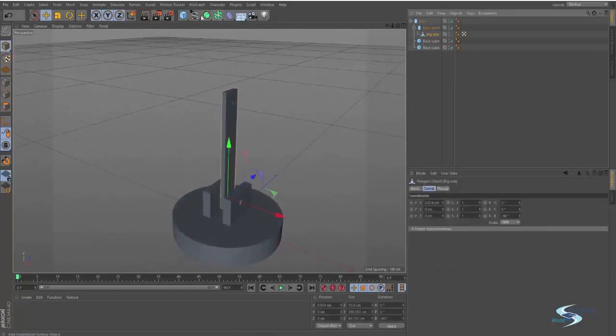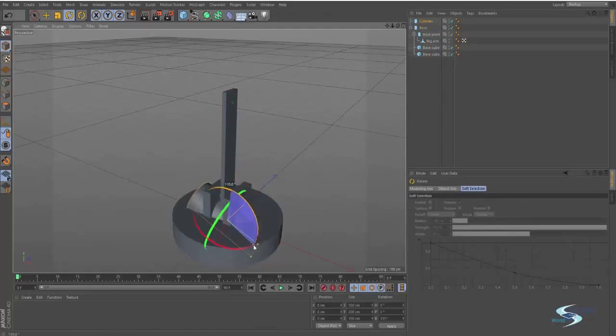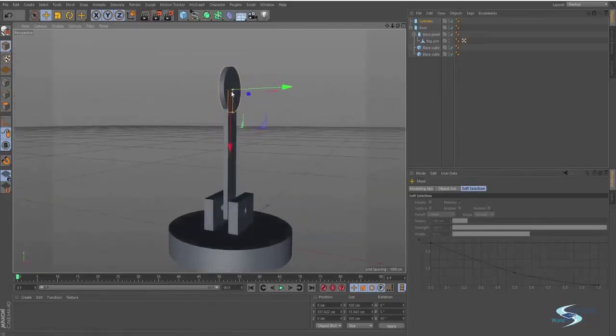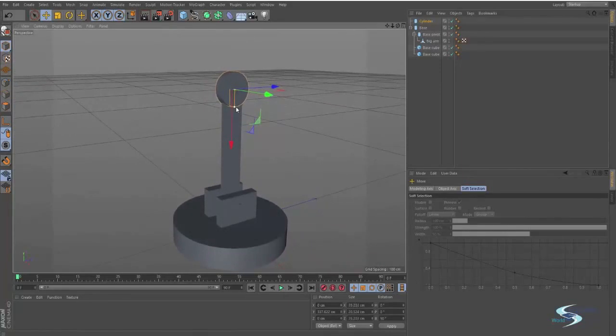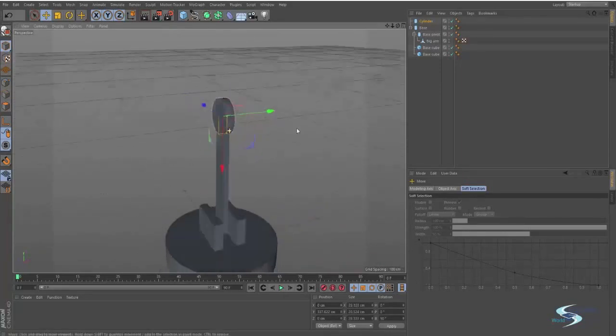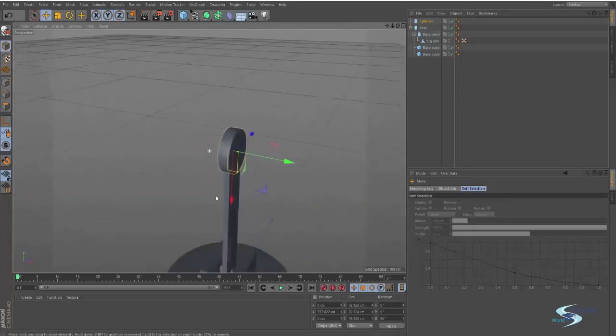So we want to add another cylinder. You can of course design your robotic arm however you want. This is just how I designed mine. It's very simple and also pretty unrealistic that anything should be able to move through a solid cylinder.